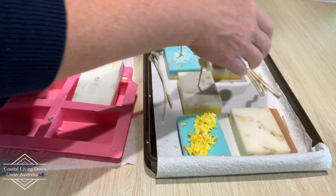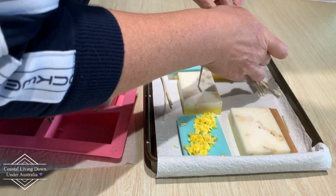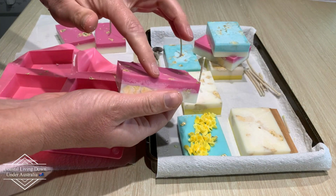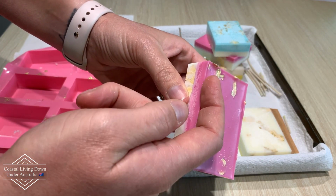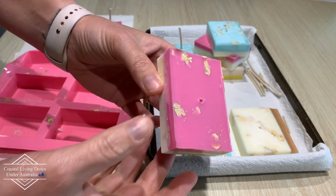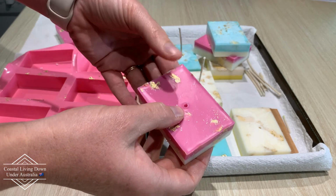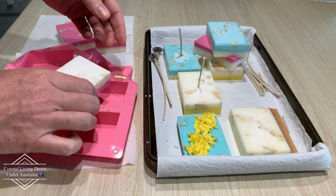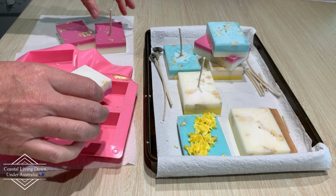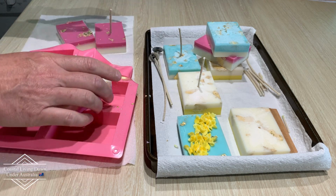Now the reason we've got a little bit of crumble is because this one, when you're using this top side, I don't know if you can see, but there's a little lip at the side from where the wax sticks up on the edges. So when you push down on that, those bits will come away as little bits of shaving. Okay, so the next one we're going to do is this one.